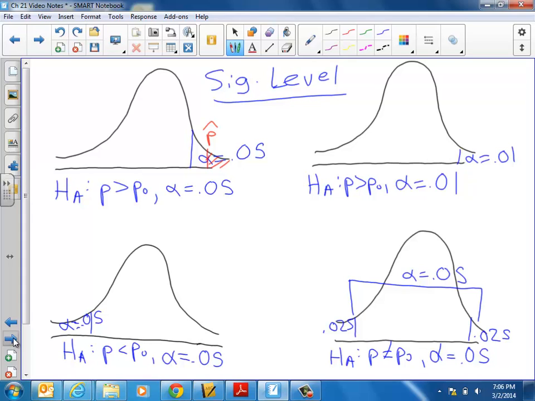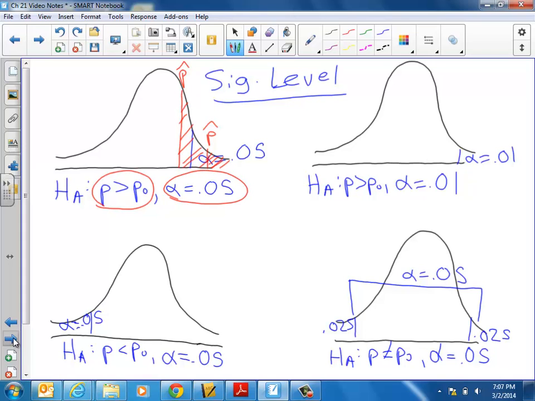Meaning that, of course, with alpha, this blue bar being your cutoff value, if your p-hat is to the left of that in a one-tailed test, where you're checking for the alternative hypothesis to see if the true population proportion is greater than the null hypothesis proportion, well, if p-hat falls to the left of this blue cutoff value, then you would say, okay, we don't have enough evidence that the null hypothesis is false because our p-value, in essence, is greater than 0.05. So what you're checking really is that blue alpha value that you've got here against your p-value.